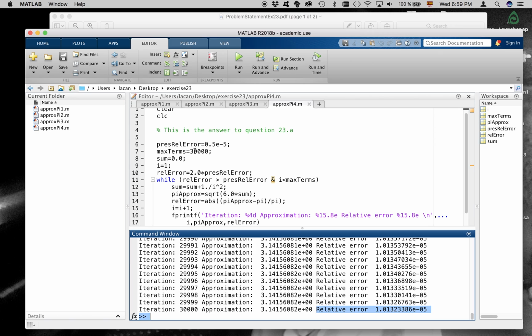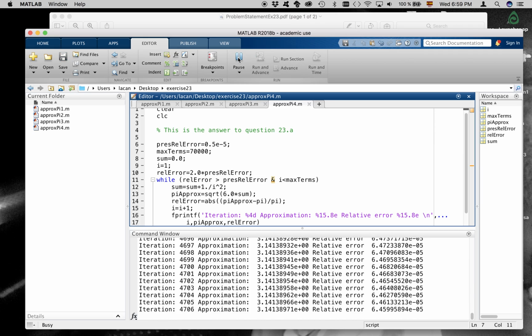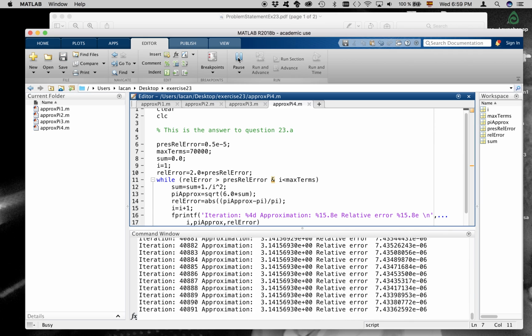Again, we will increase now the number of terms to 70,000, and at the end we will get an approximation with the prescribed tolerance in 60,794 terms.